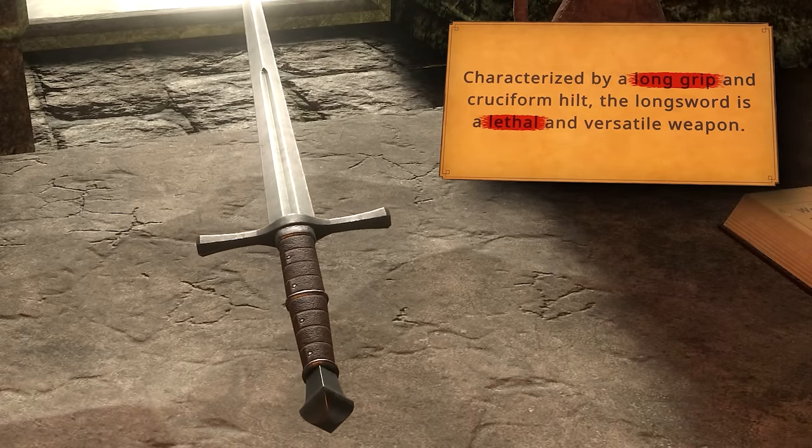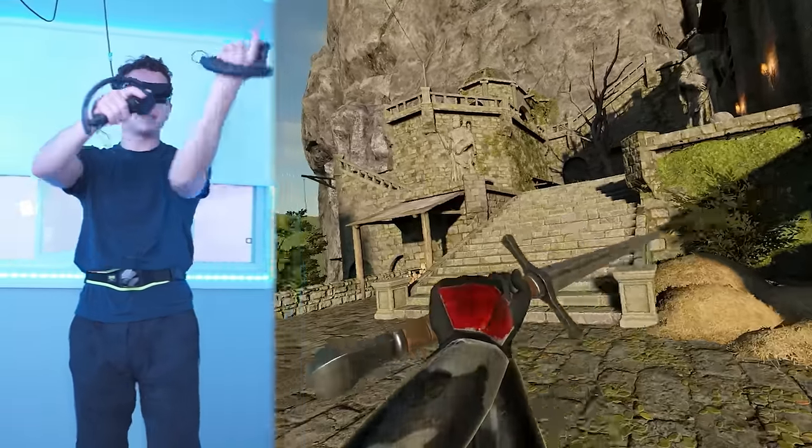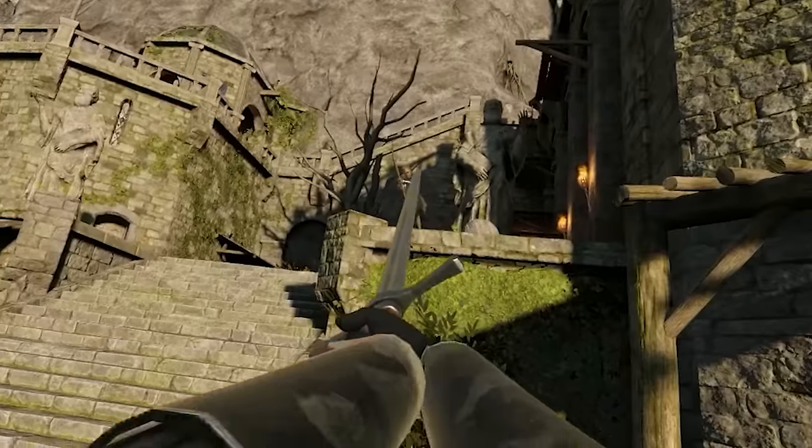Part 6, the longsword. Characterized by a long grip and cruciform hilt, the longsword is a lethal and versatile weapon. Okay, these weapons are getting a bit lighter. It's nice. Oh, it's an archer!